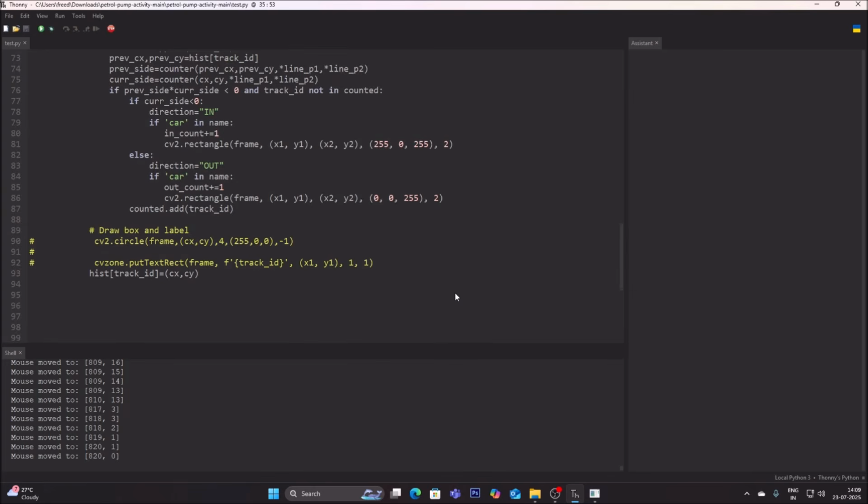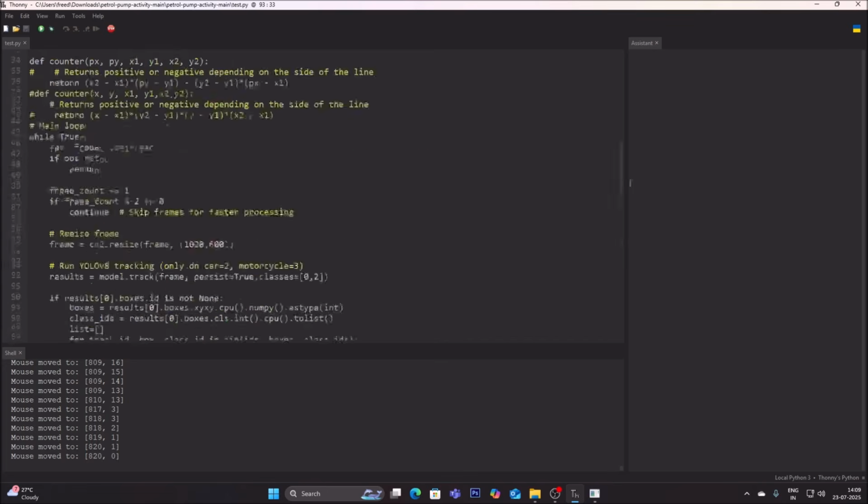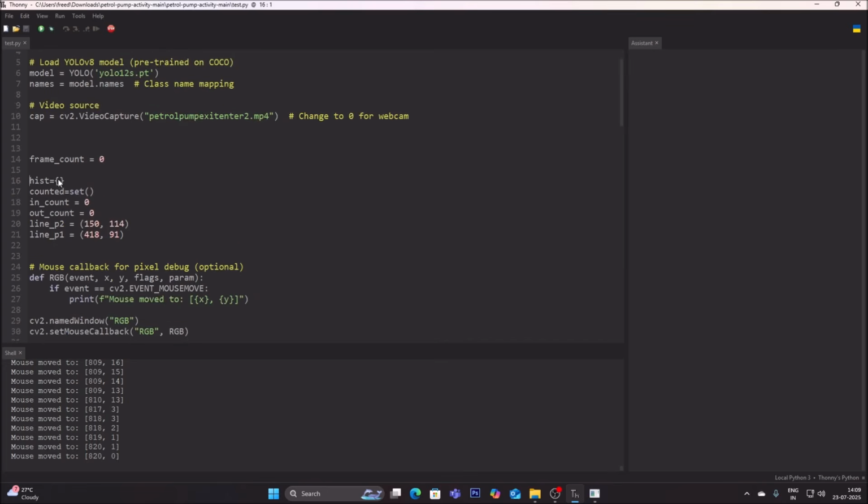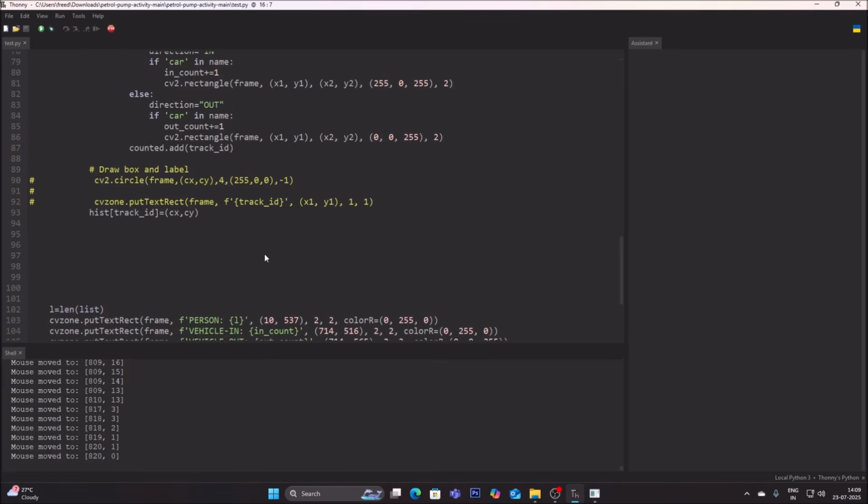Now what we want here is to save the detected car or detected vehicle track ID inside a dictionary. So for that, hist is equal to the track ID along with the current position of the detected object. Inside this hist, we now have the track ID along with the current position of the object.